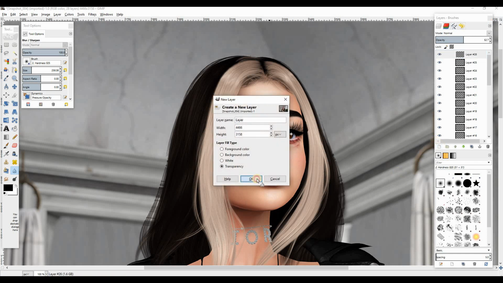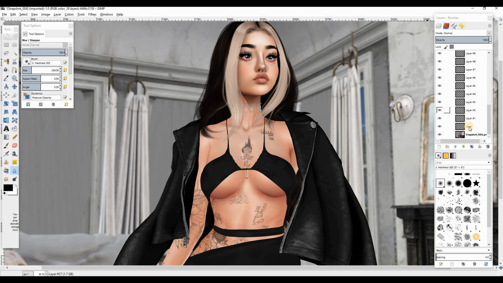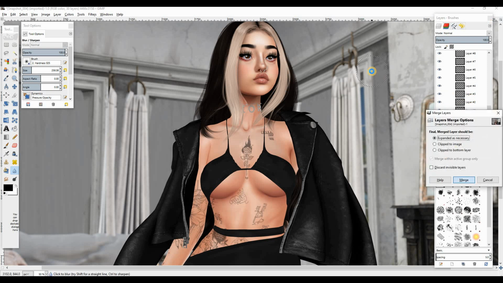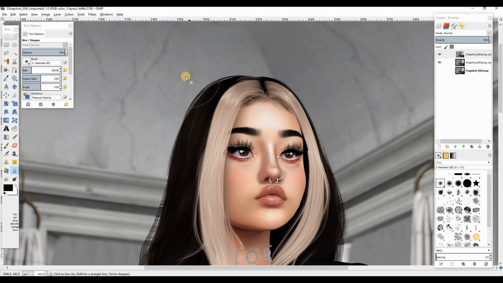New layer. So now I'm gonna merge it down, but first I'll copy the first one. For the before and after, hide it, press Ctrl-Alt-M, combine it, and I'm gonna duplicate this one again. What I'm gonna do now is, since the background is blurry and the picture is not, we're gonna blur out the edges of the avatar. So let's go to 100 and a high one, and let's start blurring.